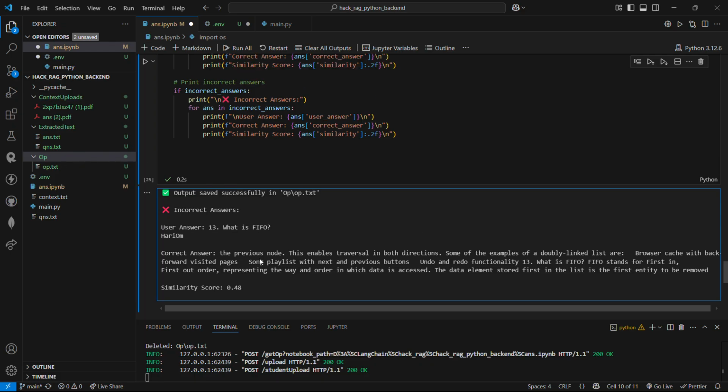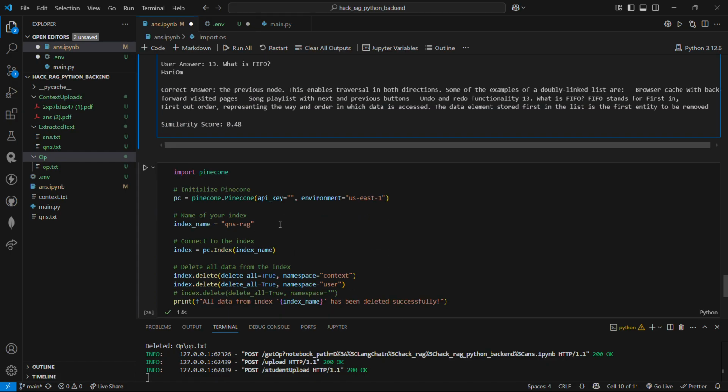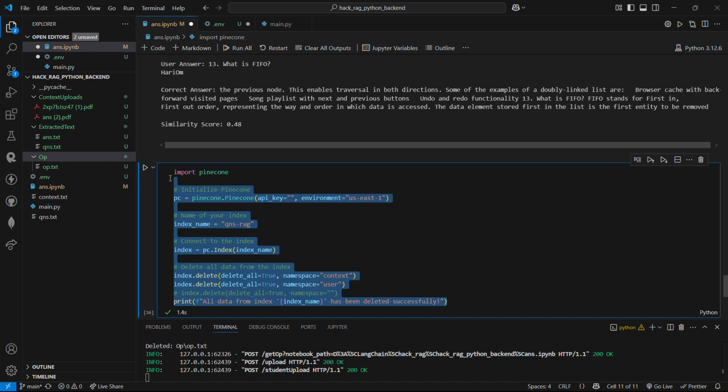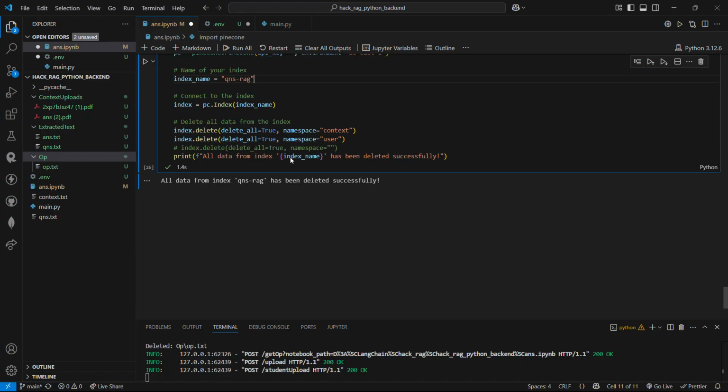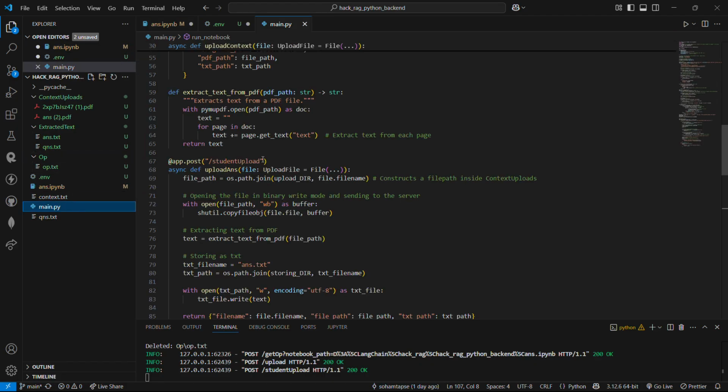As I know, this model is not optimized yet, we need to work on it. But just to get it working, we have created this model, so it should be fine. And over here, we're deleting and clearing the database each time after the output is rendered, and that's the backend. We have created the APIs using FastAPI, which is over here.